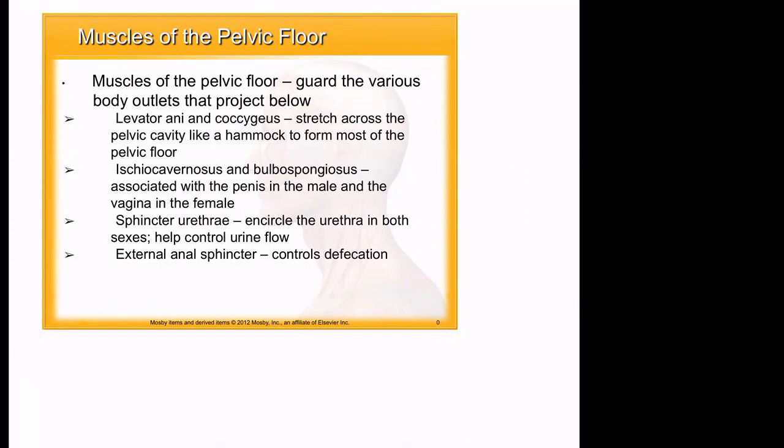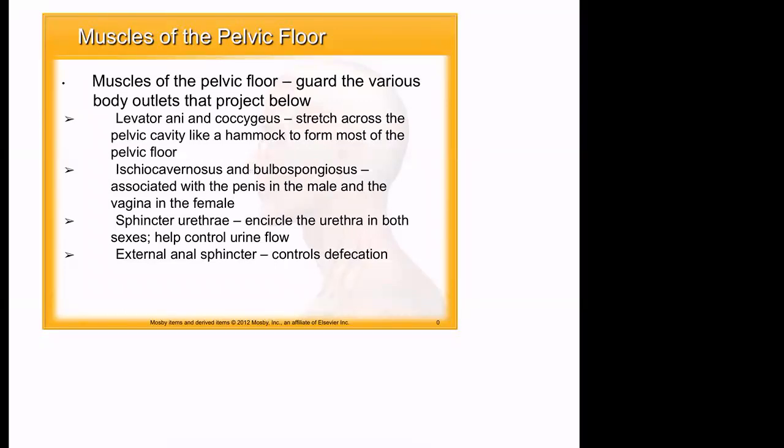The pelvic floor. So when you look at the bony pelvis by itself, you can see there's an opening there. And we know that the baby's going to come through that area in pregnancy or labor and delivery. But we have to do something to create a strong bottom to that area. And the coccygeus and the levator ani make up a bunch of that muscular structure that helps to create that floor of the pelvis.